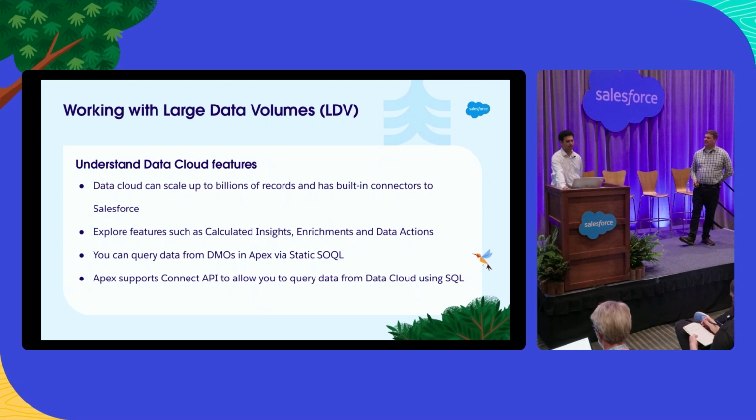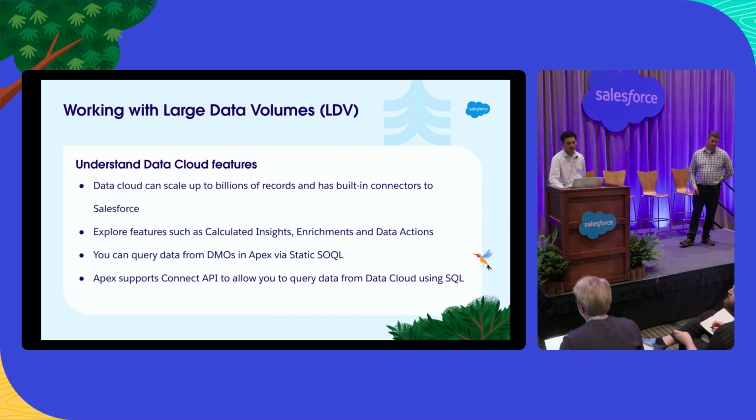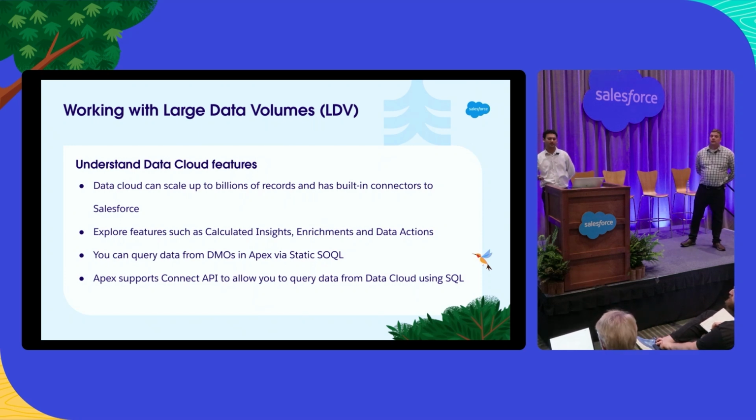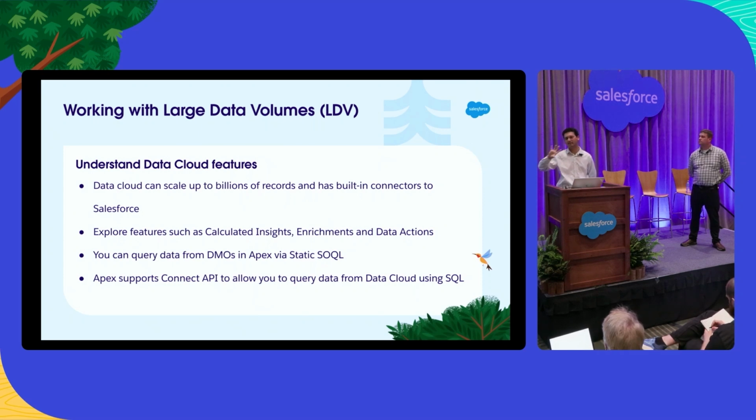The other thing I was going to mention, we can also do events in Apex in the same way that Flow can. We can write event triggers in Apex on those entities as well. Platform event based. Yes. Right? Yep. Perfect. And the other thing that I want to call out here is, Data Cloud supports SQL. It supports SOQL, but you might have a nested data structure in there, very complex data structure, and you are writing SQLs. So you can do SQLs as well there, and we support that in Apex. Like for example, there is a Connect API where you can write that SQL. Go to the Data Cloud booth and learn if you're more interested, or check out our documentation. So you can write SQLs and call it out.